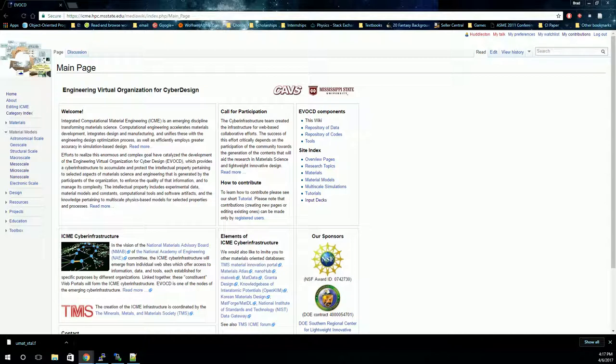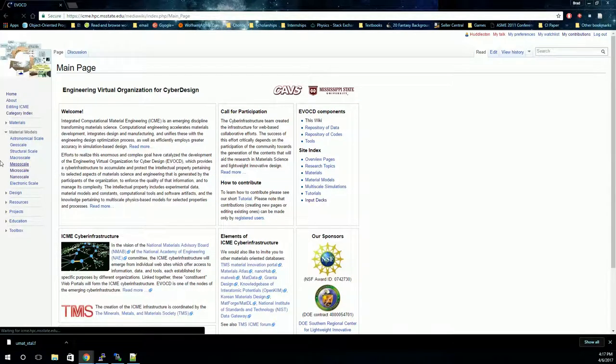So we're going to get this crystal plasticity model from the ICME website at icme.hpc.msstate.edu. And crystal plasticity exists between two length scales, essentially. It's bigger than a micron, so it's bigger than the micro scale, but it doesn't have the capability of simulating macro scale things because grains are still fairly small. So it actually exists at what we call the mesoscale.